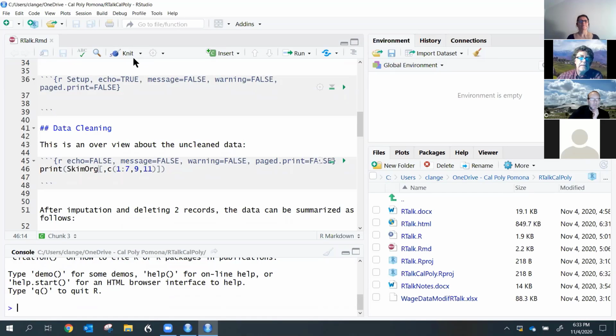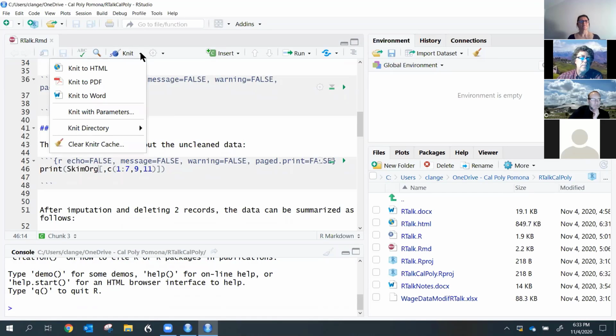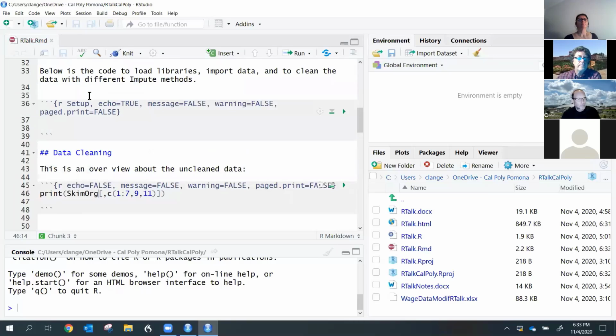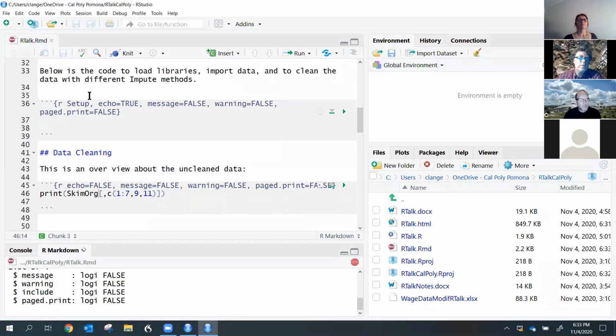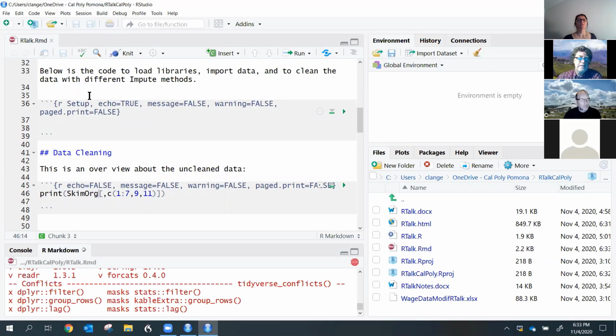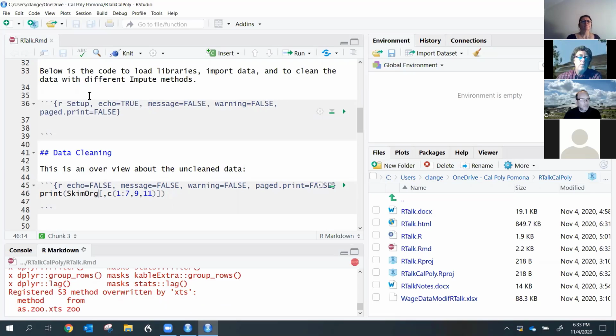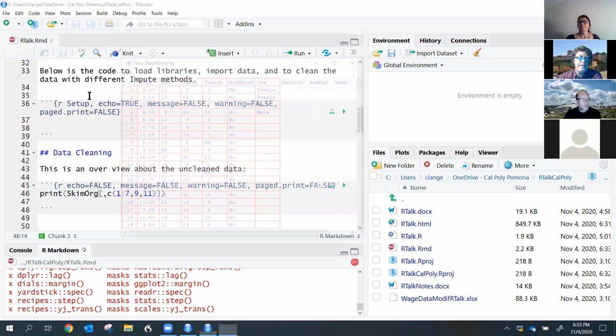So what I can do here, you see my command, it used HTML as standard. I can generate a PDF file. That looks pretty nice. It doesn't look as nice as HTML, but it is still interactive. And some people like Word so much that they want everything in Word. That's fine too. I can create a Word file. My report is in a Word file. If your collaborator says, I don't want to deal with PDF, I don't want to deal with HTML, I like Word, put it in Word, and your collaborator can start editing that file.